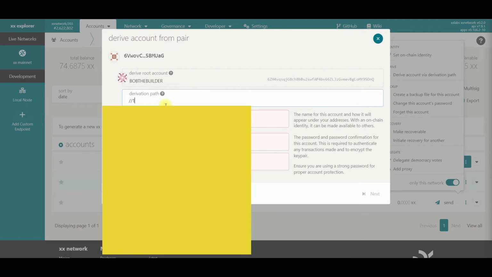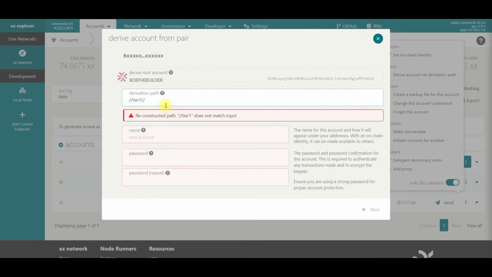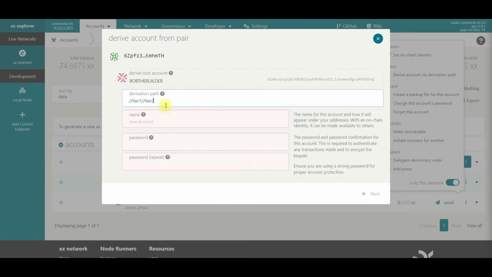Further on, you could create this account and then you could create another account under that. So you could actually do, let's say, tier 1, and then you could go down another layer and do tier 2, so on and so on. I won't get into scenarios where that might be desirable, but that is doable.